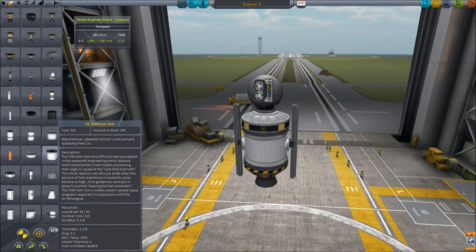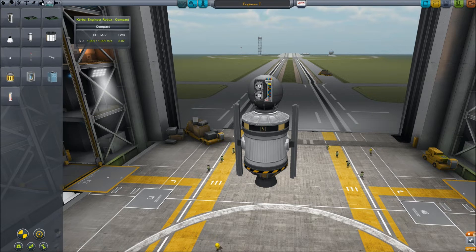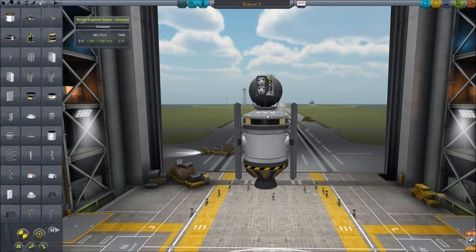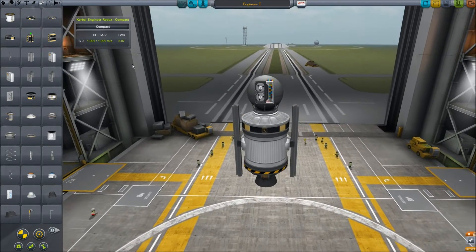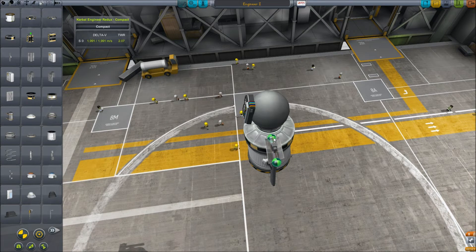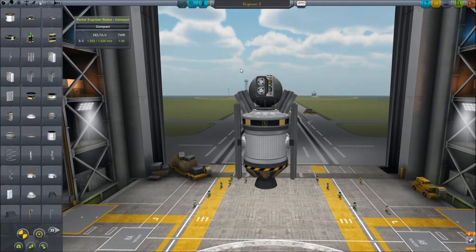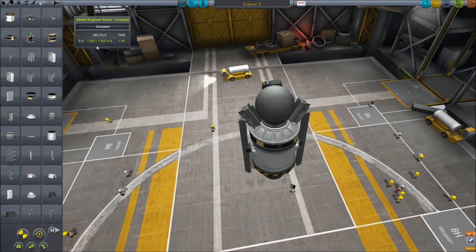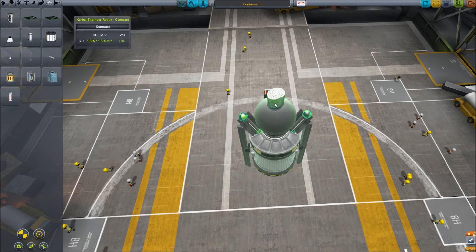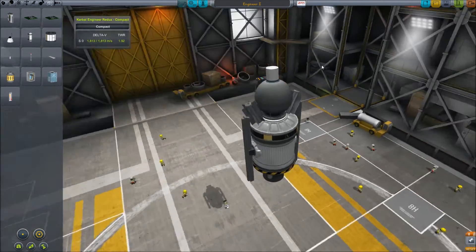You can see we used this fuel tank — it has a total mass of a bit over 1. The solar arrays have a mass of 0.35, not too bad. We're less than 2,000 delta-V now. We probably want some RCS guys just because we might be in a position where we need to adjust something while in the dark. And we'll probably want an antenna — let's use one of the long range ones. This one is pretty much long range and it's not too heavy. Let's put this one on.